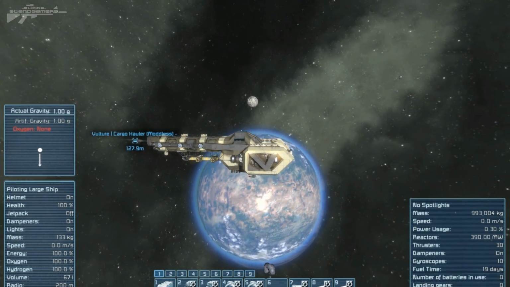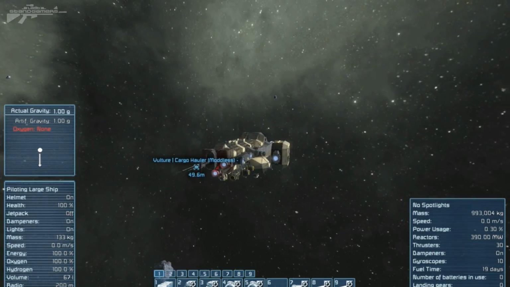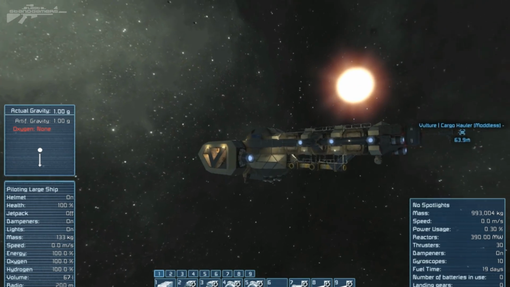Anyway, check this out on the workshop. I'm sure there's some great ideas that you could use from this to build your own sort of bare bones cargo ship.